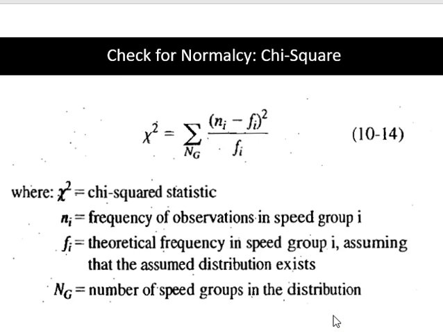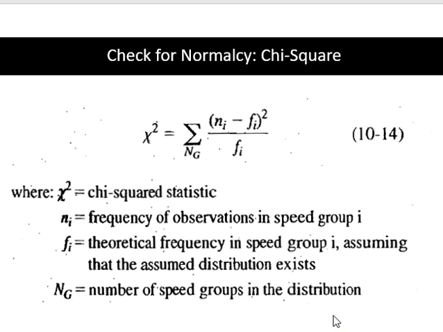Anyways, so we have to perform a check to see if I can apply central limit theorem to my data or not, and that check is called a chi-square test. Some people call it chi-square test, but I don't call it that because I love chi, so I cannot call it that. Okay, so chi-square test. In chi-square test, we do n minus f upon f. What is n? You already know it, right? What is n?